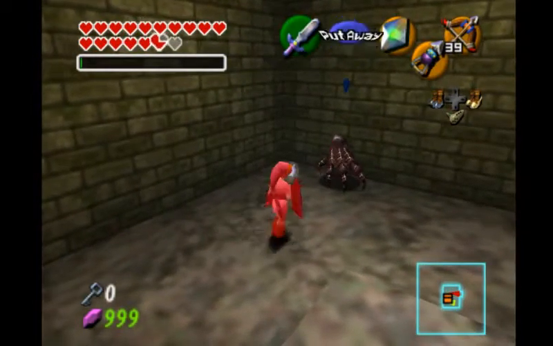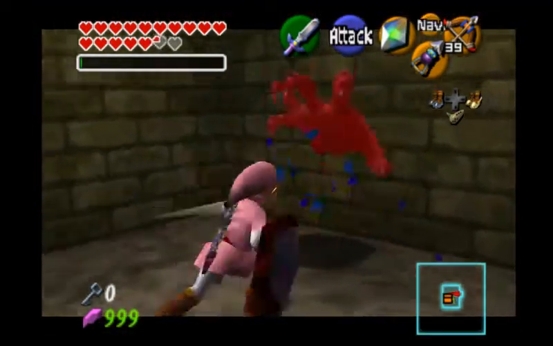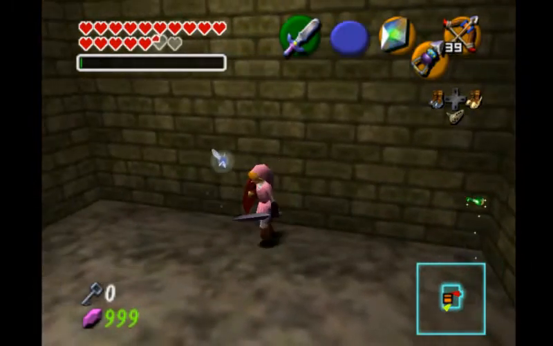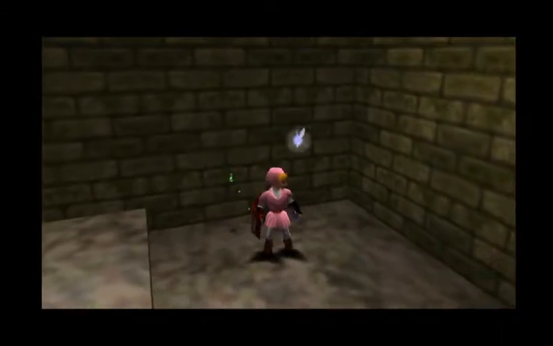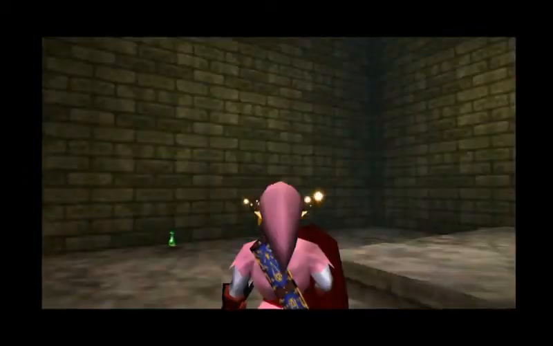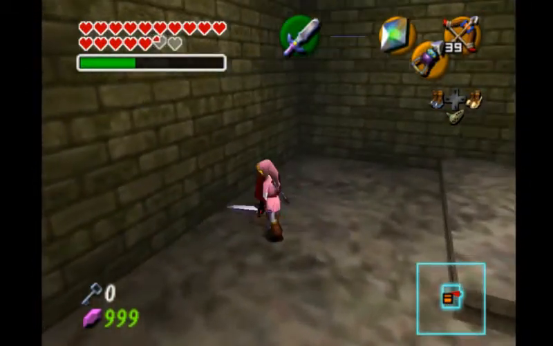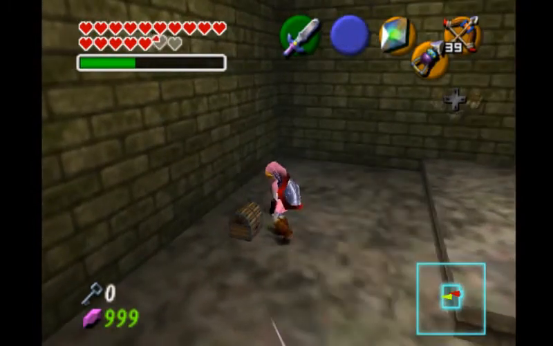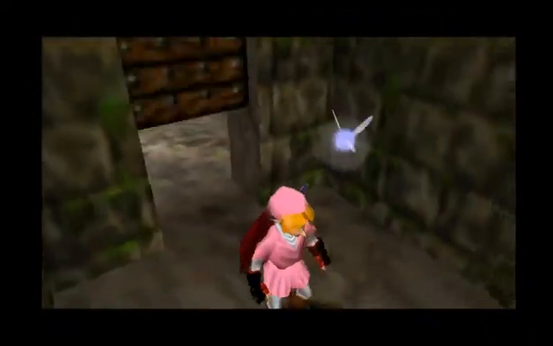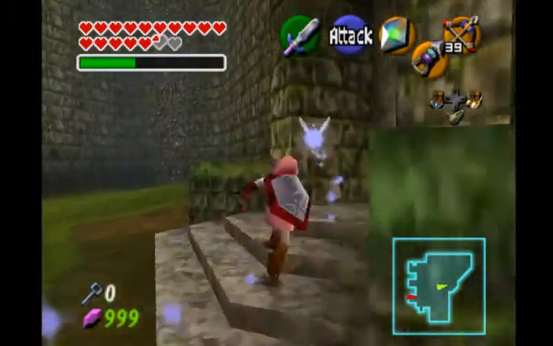Yeah, normally I would use Din's Fire, but unfortunately, I don't have magic. Okay, I did not think that I was going to be able to get that one without getting caught by the hand. Thankfully, I did not have to deal with that. Oh, and they also each gave some magic bottles, so we can restore some of our magic. Oh, a purple rupee, that's a huge waste. Oh, I can't believe that. I guess maybe it would be a good idea to actually spend the rupees that I have before doing that.